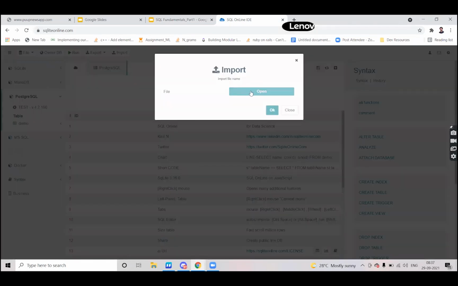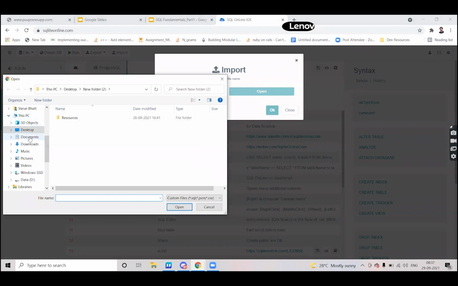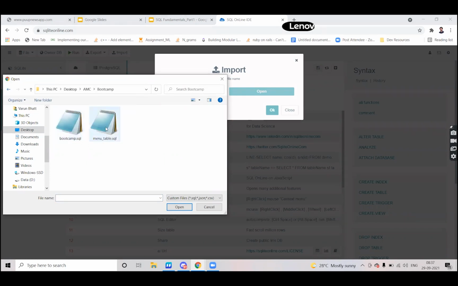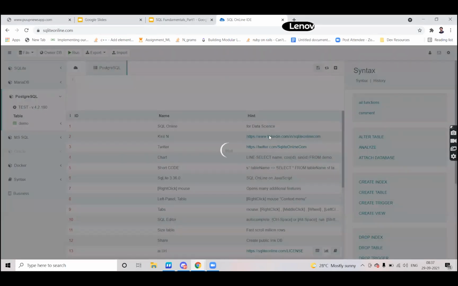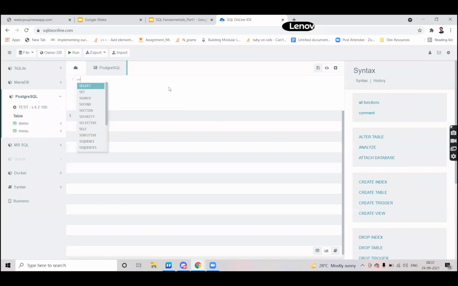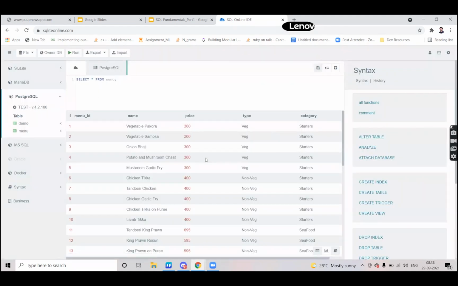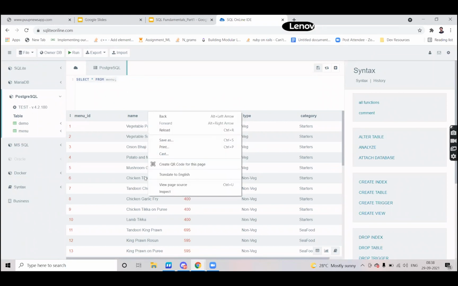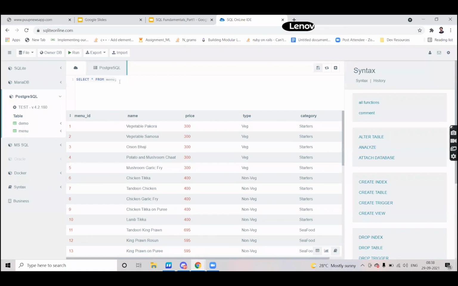If I import the database and write select star from menu and run it, this is the query I'm making on the database, and there is a lot of data present. I'm getting this data by writing this query. So you can see there is a category of starters.